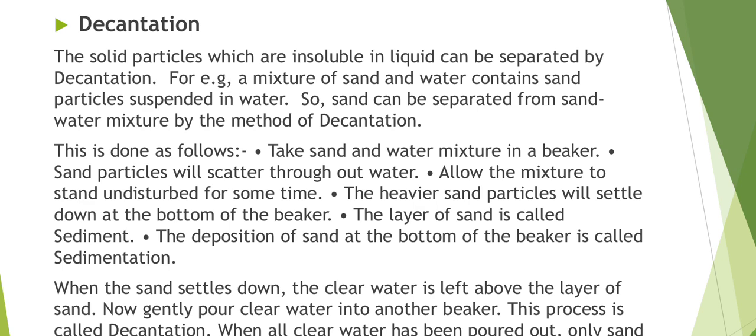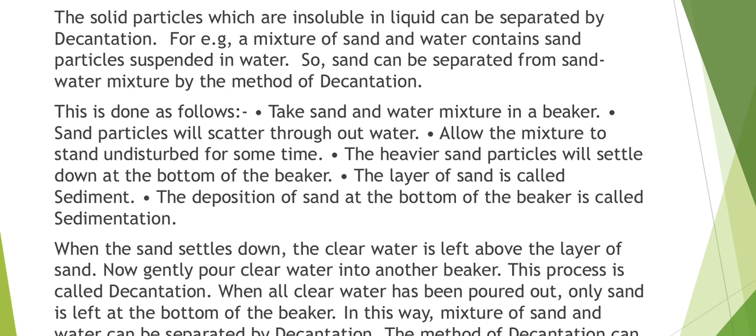For example, a mixture of sand and water contains sand particles which are suspended in water. It can be separated from sand by the method of decantation. This you can do at home also. Take a sand and water mixture in a beaker or any vessel which is available in your house. Sand particles will scatter throughout the water. Allow the mixture to stand undisturbed for some time.